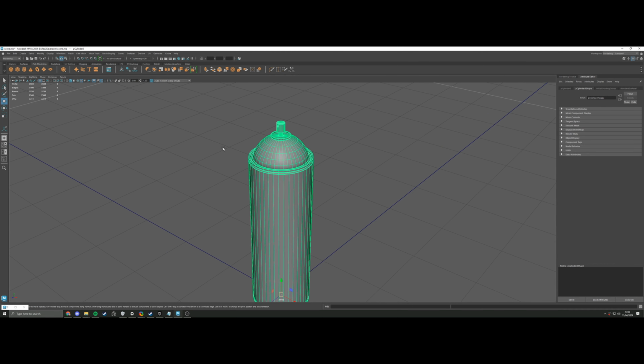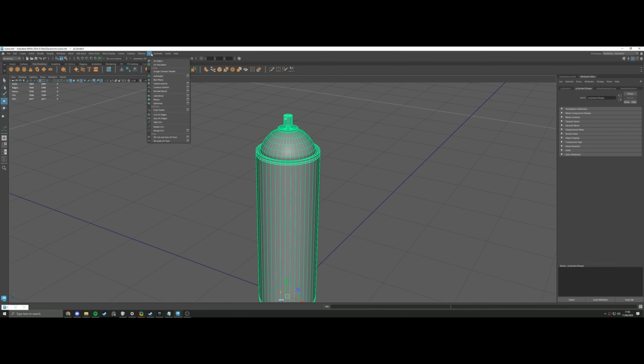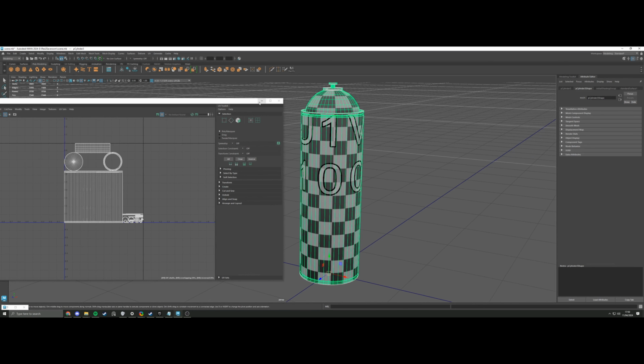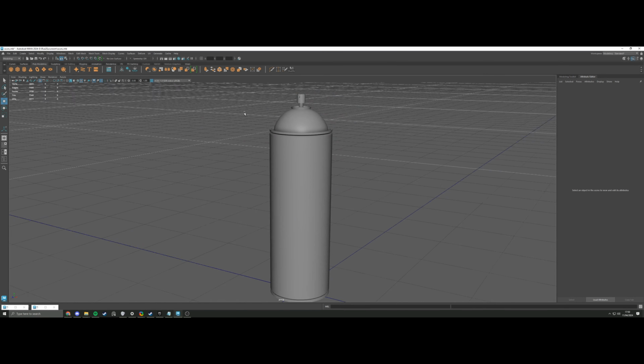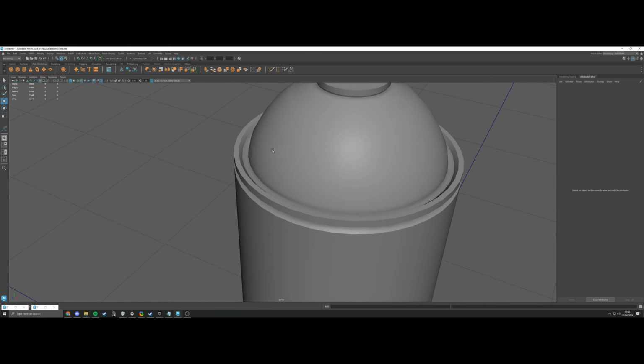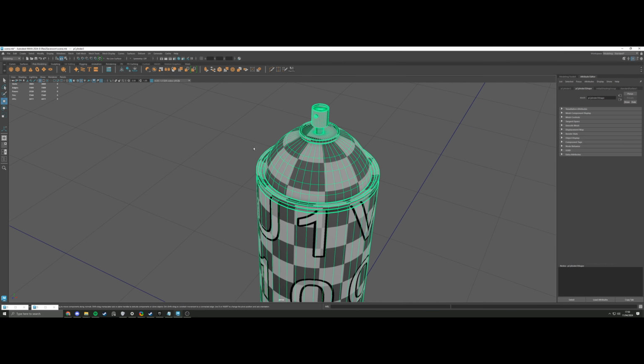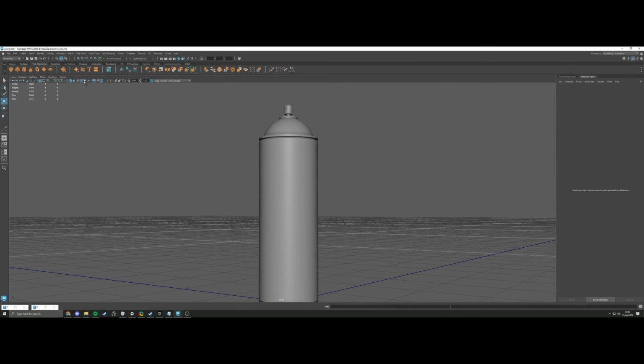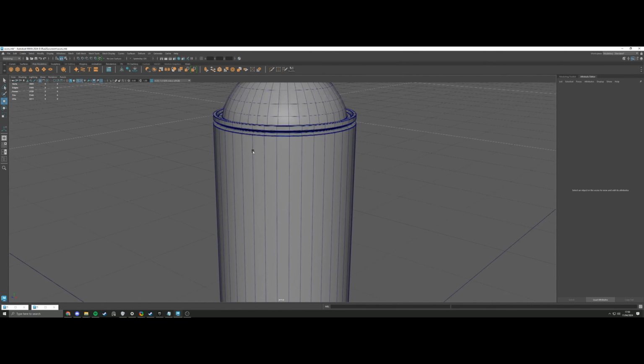So we have our model here, and it's UV'd. UVs look fine, and now what we need to do is export it. But there's a few options of what we want to do. Now, for games, there is a lot of talk about optimization for models and things like that, and absolutely we can sit here and optimize this model.